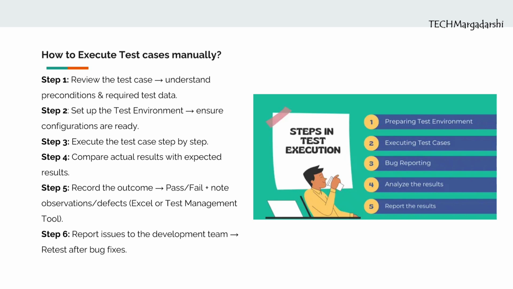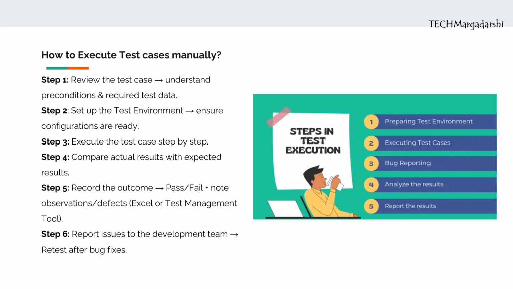Now, let's discuss the test execution phase. How to execute test cases manually. Here's how to execute test cases manually step by step. Step 1. Review the test case and understand the preconditions and required test data. Step 2. Set up the test environment, making sure all configurations are ready. Step 3. Execute the test case step by step.